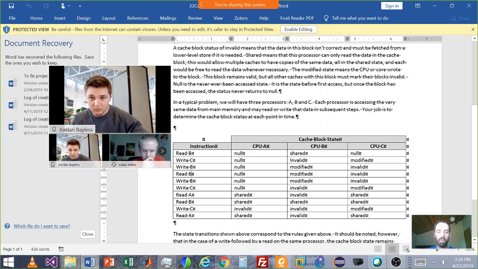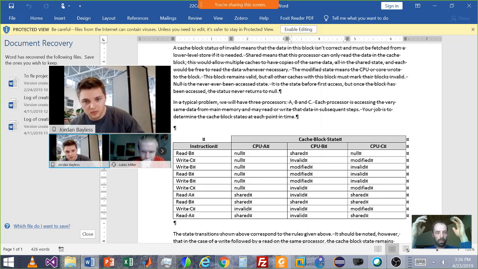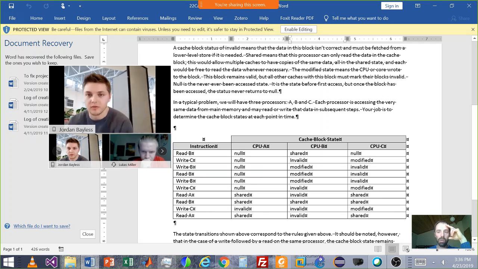Now B does a read. It's marked as shared when it does a read, because it's shared by all 3 of these, so it's going to mark it as I'm sharing this, because it has to go out into memory and fetch it. Remember we've talked about this in class a lot. So it does the IF and the decode and the execute, and it says, oh, this is just a load word. It loads it into memory, and B is going to mark it shared, because it's a shared cache between these 3 CPUs.